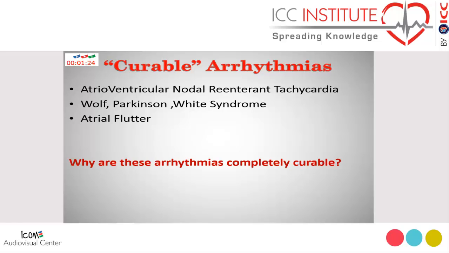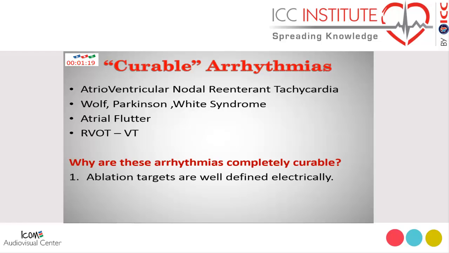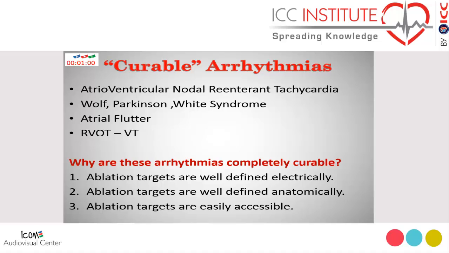So, to answer the question, why are these arrhythmias completely curable? First of all, the ablation targets are very well defined electrically. We can really target these electrical signals very well. And also, they are very well defined anatomically. The similar anatomy from every patient to the other makes this procedure very successful. And also, the ablation targets are easily accessible. We can access them, in most patients, from a right-sided heart catheterization through the femoral vein with no arterial puncture.